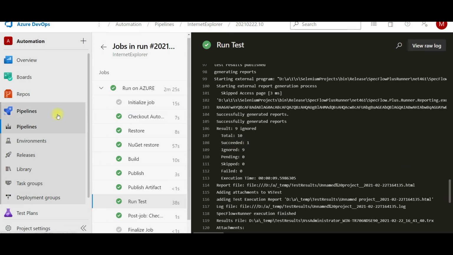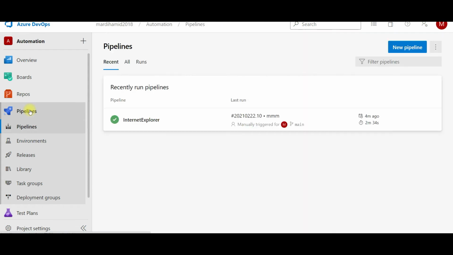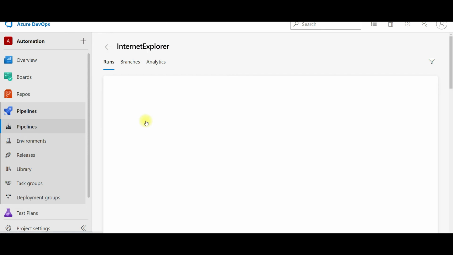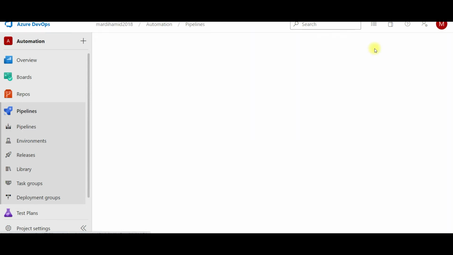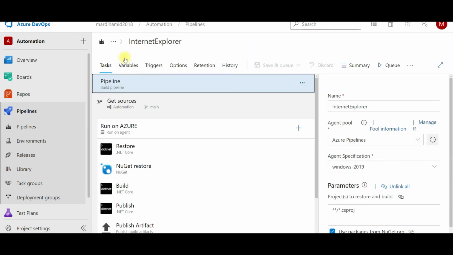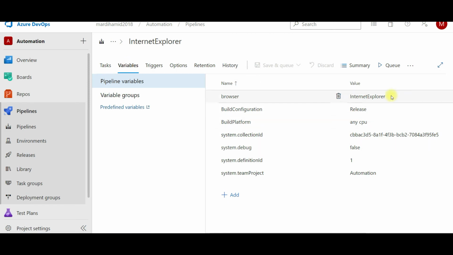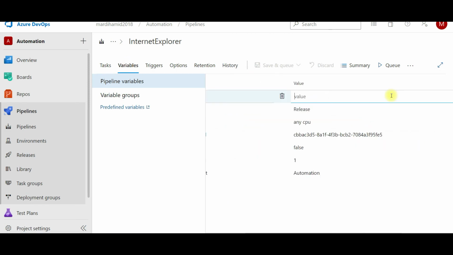So let's do another run and change the variable name. Let's say we want to run it using Edge, Microsoft Edge. So we can go back to the variable name and just change that to be Edge.